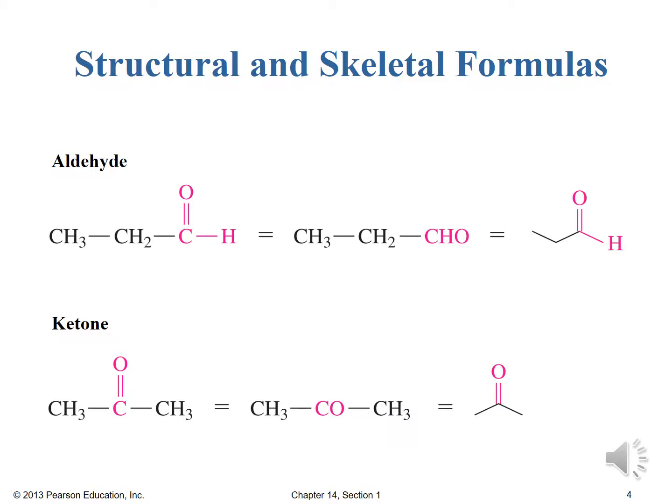For a ketone, same sort of deal. We can have it with the C double bond O shown in a condensed structural formula. We can have it where it looks like it's a CO in between. I don't like that as much because, again, it's misleading. You might think it's a C single bond O. It looks sort of like an ether there. That's not the case. Finally, at the far right, we see our skeletal structure. That's very clear that we have 3 carbons, enough hydrogens to complete the carbon 4 bonding scheme, and then the double bond to the oxygen in the center of that acetone molecule.